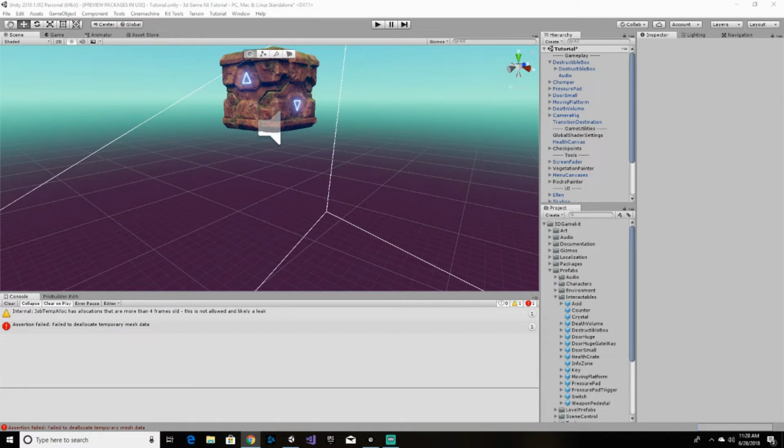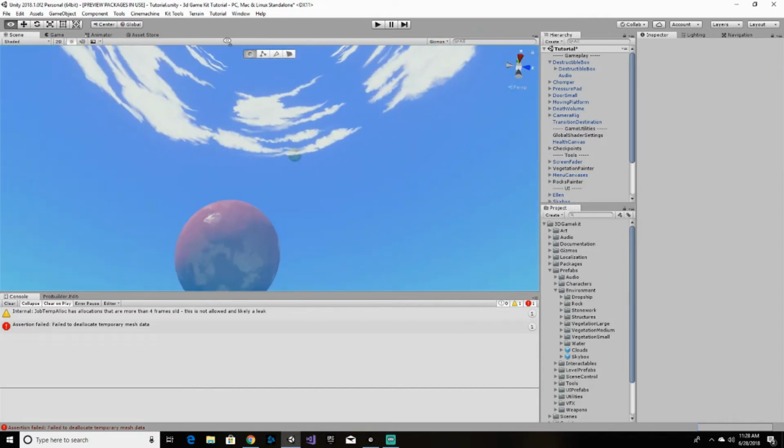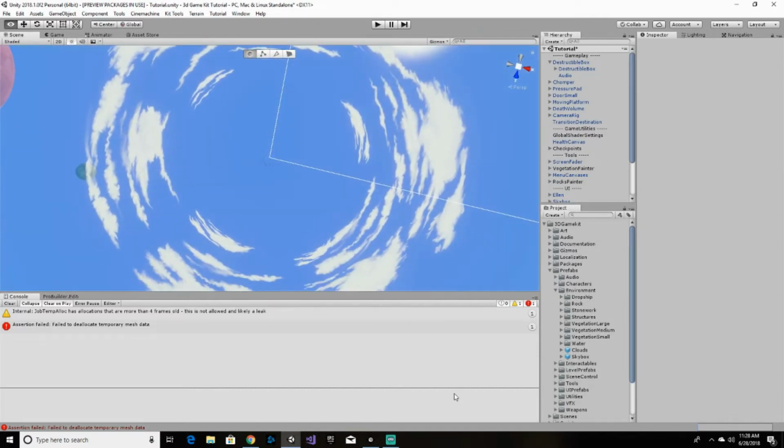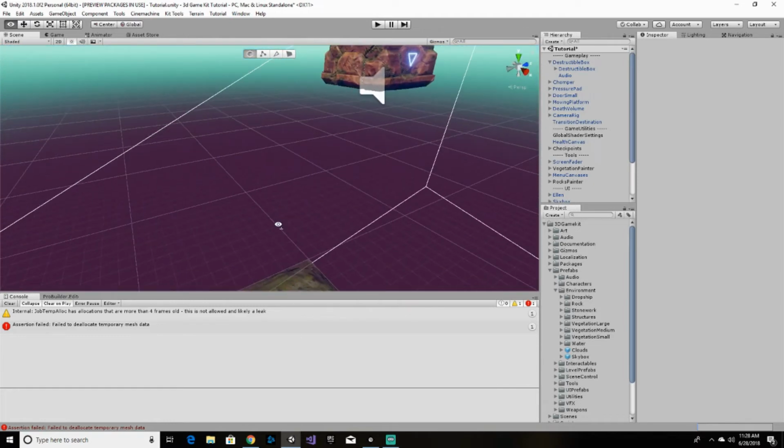You can find these in the prefabs/environment. Here we go. Dropship, rock, stonework structures, vegetation, water, clouds, and skybox. Skybox. Woohoo. Wow, that's weird. Okay. I like it.